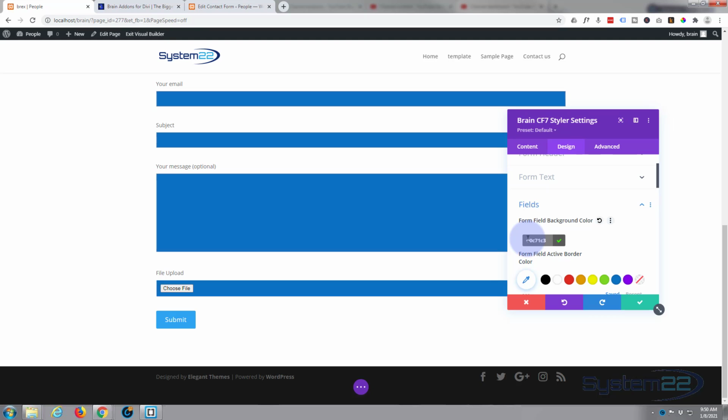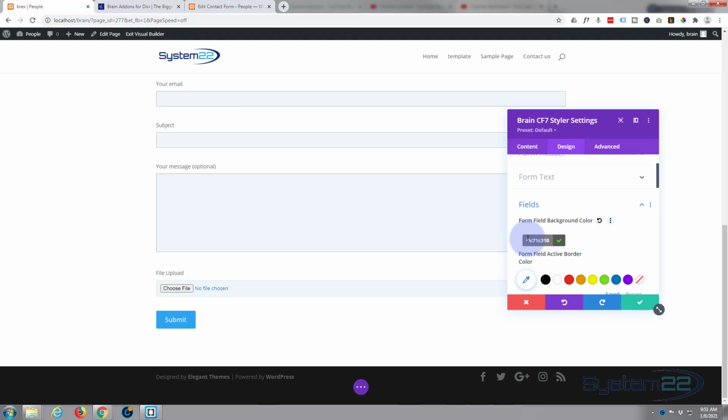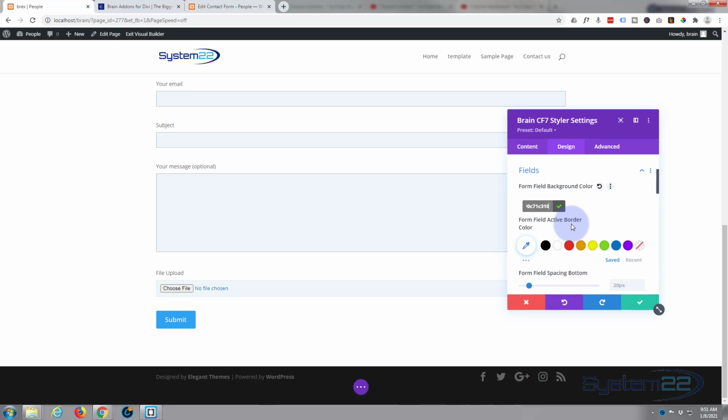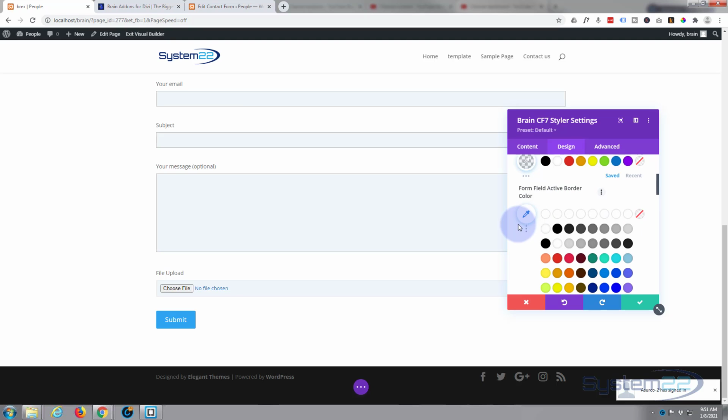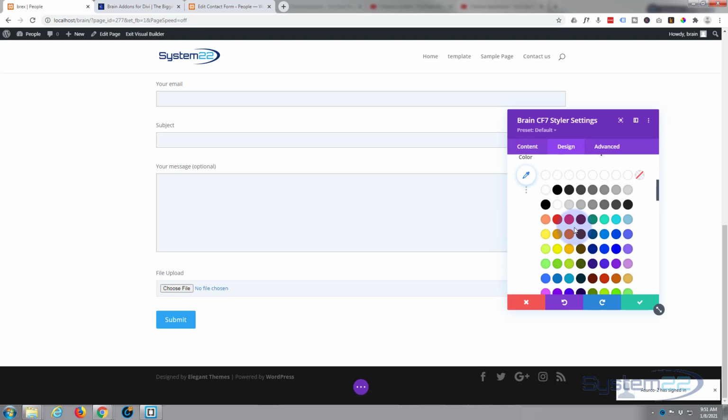You can go from 00 to 99, 00 being absolutely transparent, 99 being almost solid blue like that. So let's say 10, and that'll be a real pale blue. And of course, like any other Divi modules, if you hit the little add color buttons on the bottom there, it'll give you a color palette to choose from, and you can choose whatever color you want.